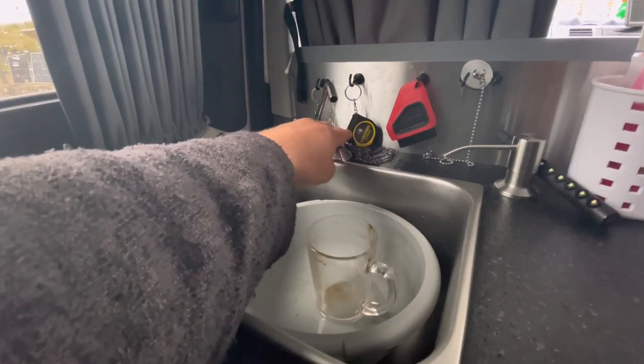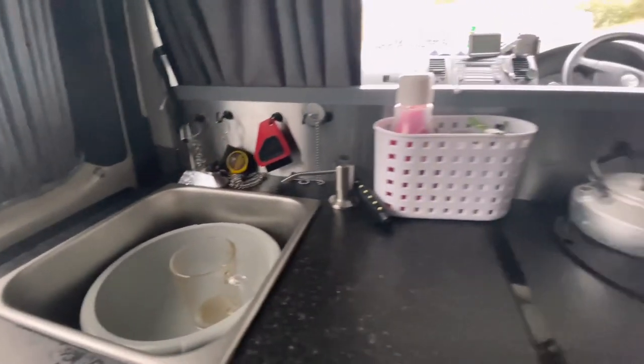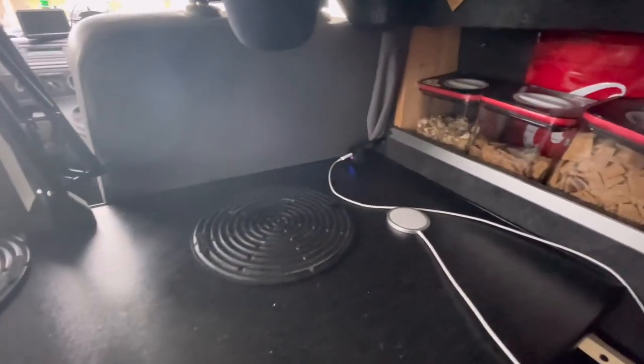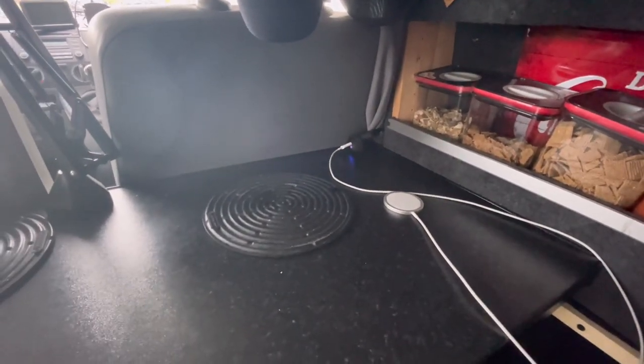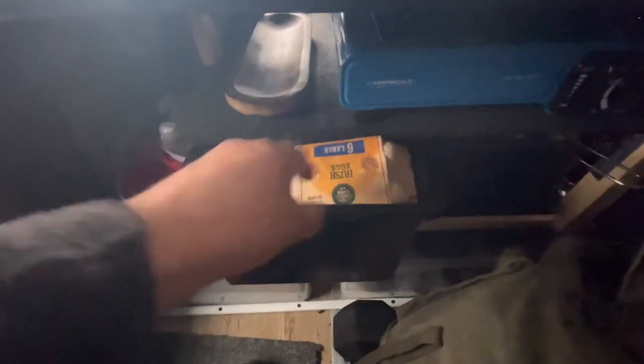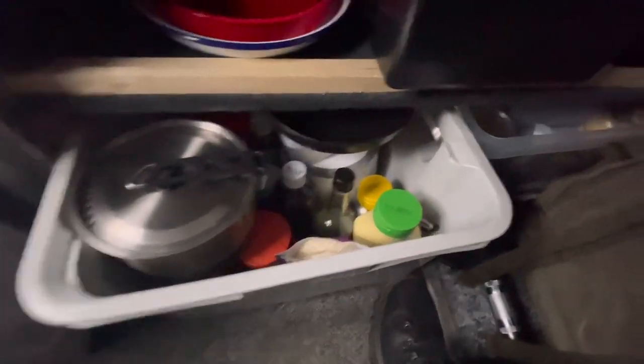To prove that it's a tap I have to turn it on, because that's what every other van review does. It's actually quite a small sink in a diddy washing-up bowl. I've also got a diddy little Trangia kettle. There's another charging point there. I've played around with every system there is over my three campervans for kitchen drawers and stuff — the best way is just tubs. Pull them out, shove everything in. You get to know what's in each one, and there are no restrictions on doors getting in the way or hitting your knees.